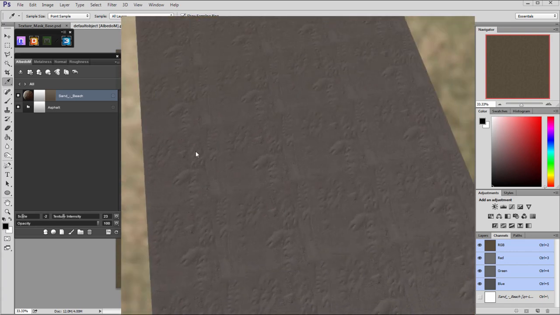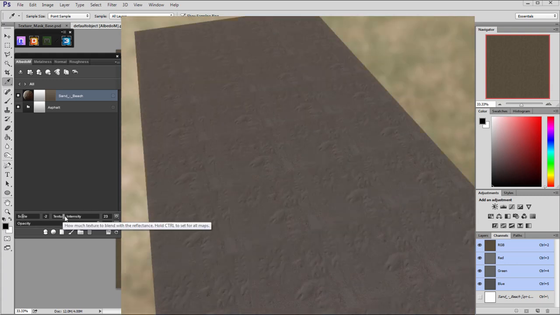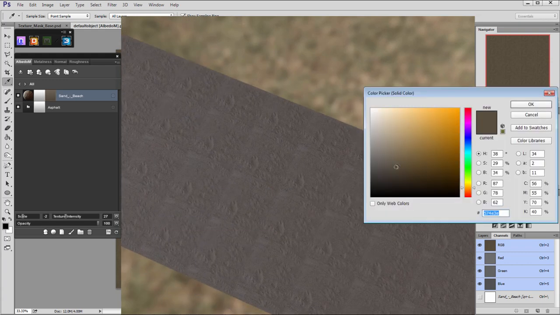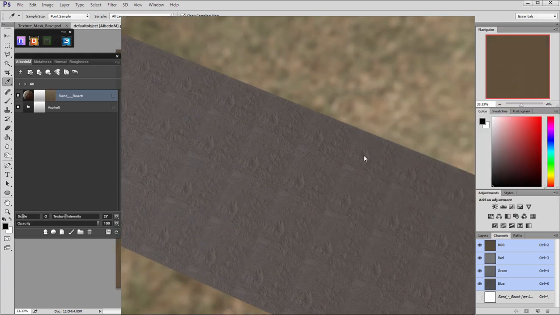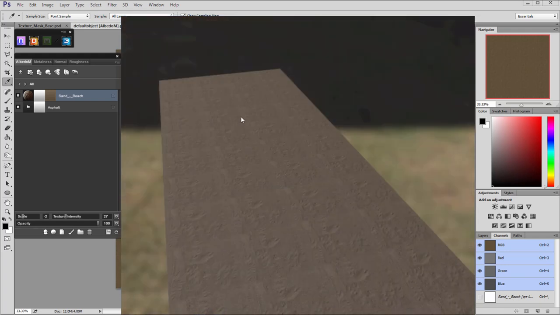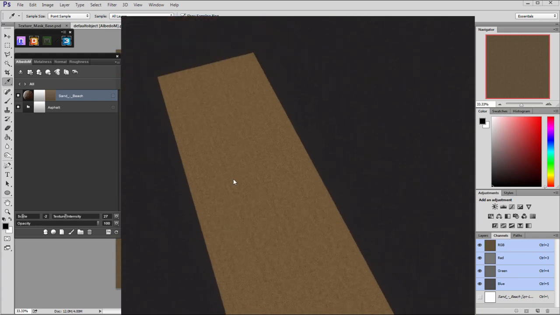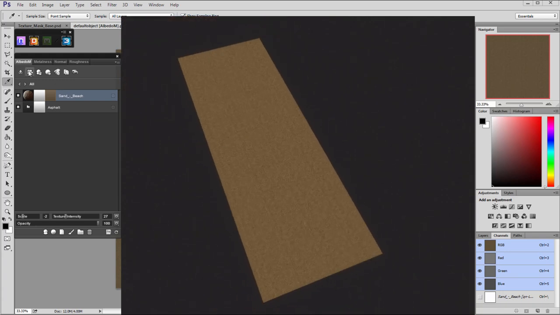Okay. Maybe modify a color just a little bit. And right now we can enter Dynamask editor.